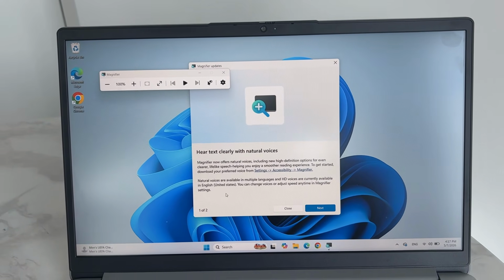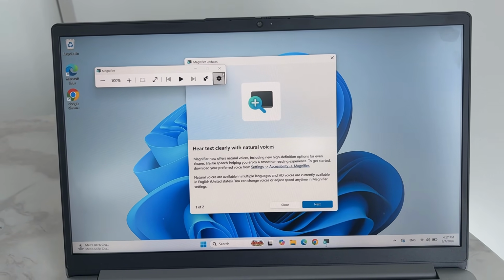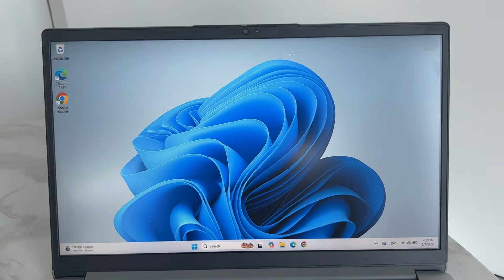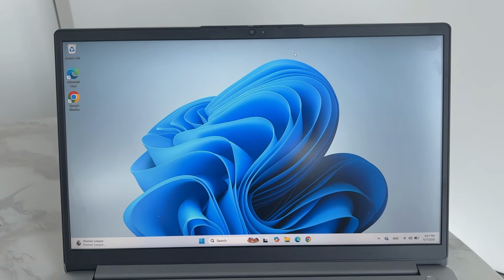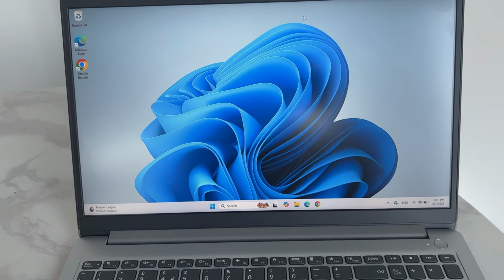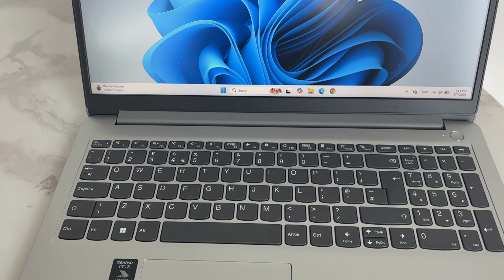So there's actually a tool, which I'm just going to open up on my laptop, called Magnifier. And with that, you're able to zoom in and then zoom back out on your screen. To do this, we do it with a shortcut. What you need to do is hold down the keys.